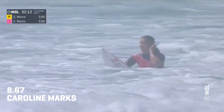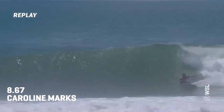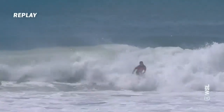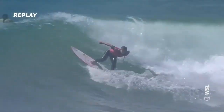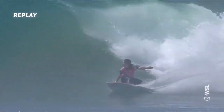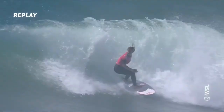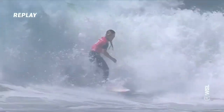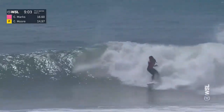Those opening first slashes were some of the best that I've seen from Caroline. She has the pick of it with that priority. That first maneuver — beautiful. Watch as that spray hits the water out the back. The bottom turn, top turn setup for Caroline is so crisp and on point. Her timing is great. I love that second turn — the first turn was kind of lateral, and then that third was a little bit hung up. The judges are going to be pretty critical on every little element of your surfing. But you can't fault the surfing that Caroline's doing. That second turn for me was everything — she took two angles on that bottom turn, came up horizontally and then went straight up vertical, slid the tail even. That's an element of progression.